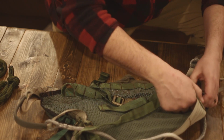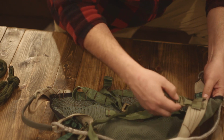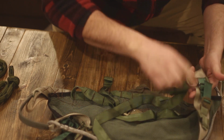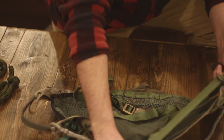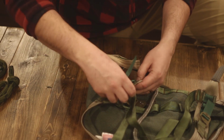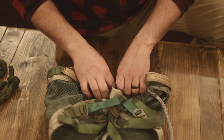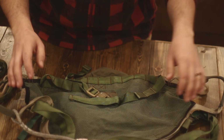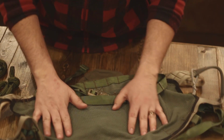And I found that if you put it up here under the micro fit adjuster, once you're in the tree and you cinch that down, that will keep that from riding up. So right there, you can see that's where I normally put these micro fit adjusters. That's where I like them. Aside from that, this is a really great saddle. So aside from the bridge, and it does ride up some, and I don't think it does that for everybody. Just body types are different.